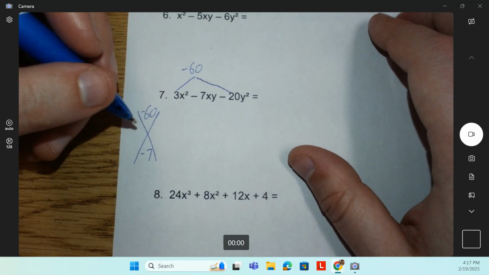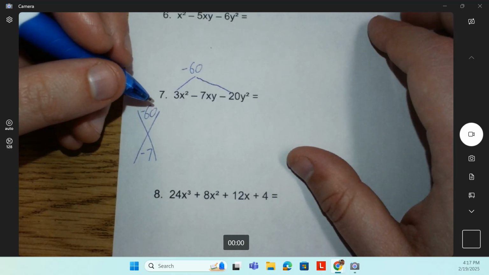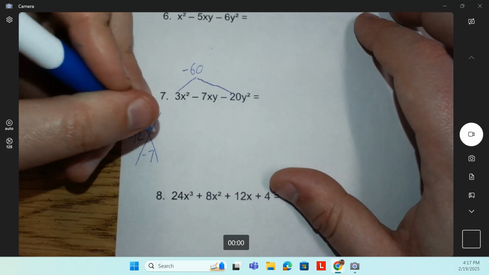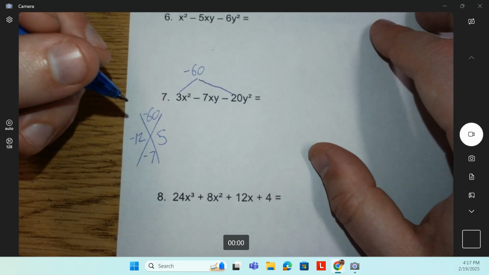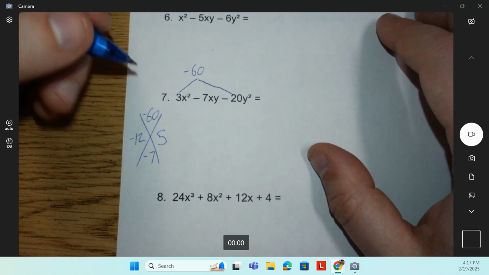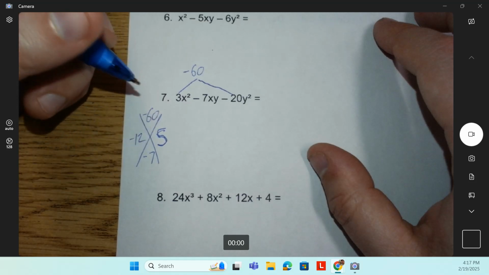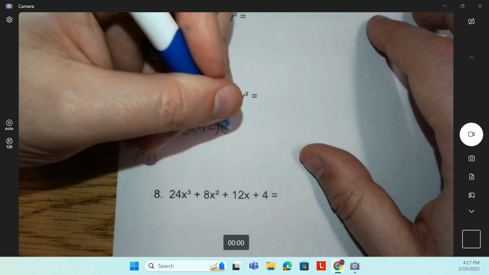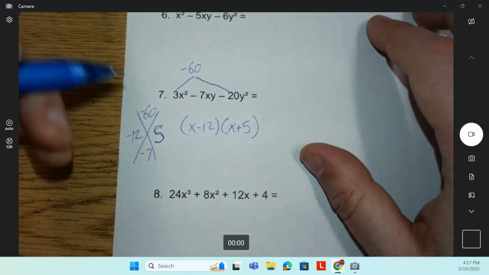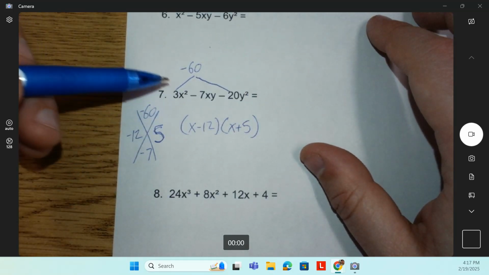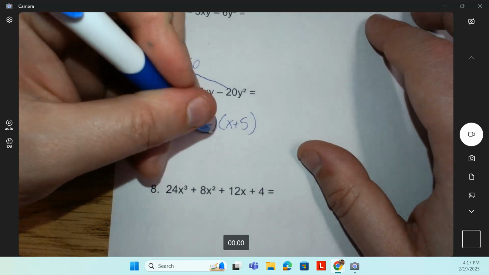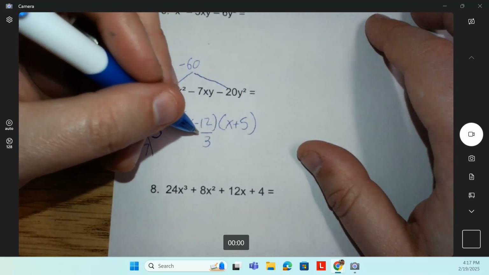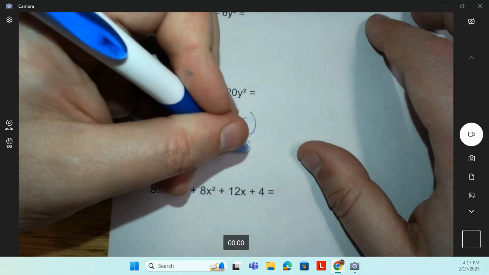So doing that, I want to say that was 5 and 12. So negative 12, positive 5 would give me that negative 7. And so the terms I start out with are x minus 12 and x plus 5. Again, remember, these two terms don't multiply to give me a 3x. So I'm going to rob 3 from that 12, and it's going to move up there. Or you can think of it as dividing both to slip and slide.